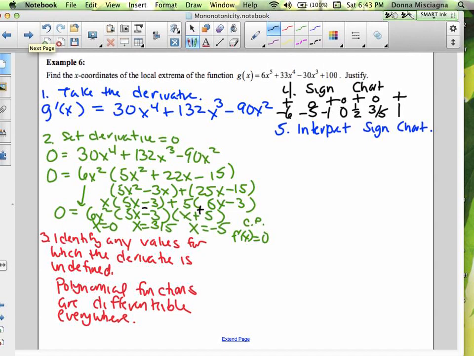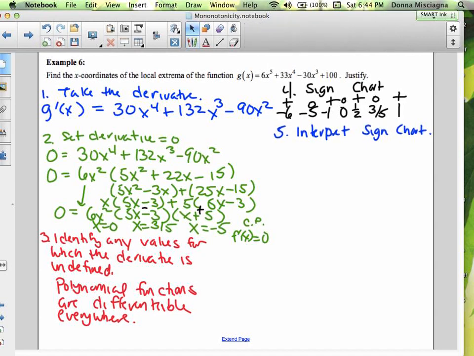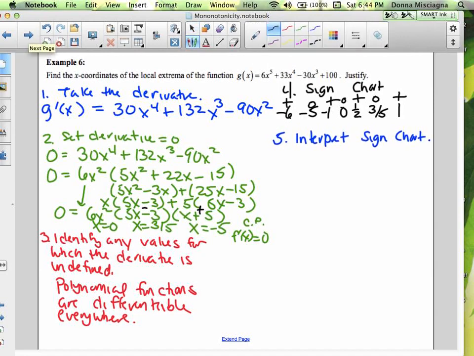All right, and so 6x squared is always positive, and then I just have to decide, is the number less than 3/5, then I'll have a negative. If it's greater than 3/5, I'll have a positive. And here, unless I plug in a number less than negative 5, I'm going to have a positive for x plus 5. So we have our sign chart, and so now we can interpret that sign chart. But before we do that, let's just write whether each point is going to be a max or min, so that when we're going back to write it, we won't forget what we wanted to say. All right, so we have a relative... wait, did I write the wrong sign in on one of these?